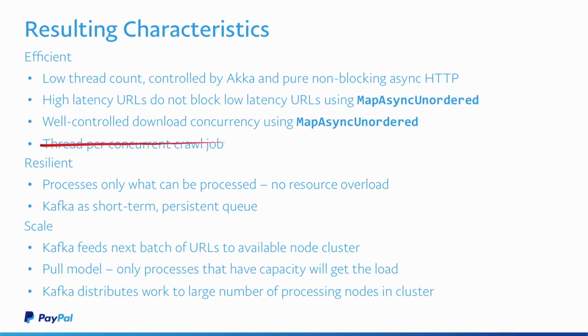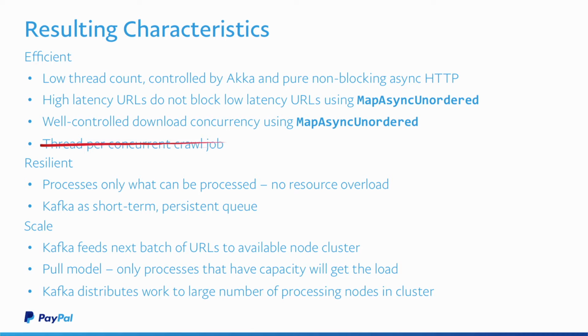Resiliency, right? Basically, we will not process what we cannot process. You'll see in the next slide in just a moment how that looks. And whatever we cannot process and have to persist for some longer time goes into Kafka. The outlink URLs circle back from one side, basically saying, I produced 5 links out of this document. They come back into the other side and pile up in Kafka. Yes, you have to configure Kafka correctly to make it work. But I don't think that's a big problem for Kafka. OK.